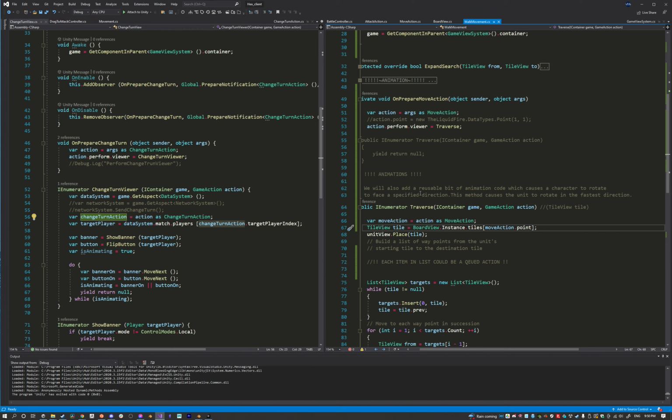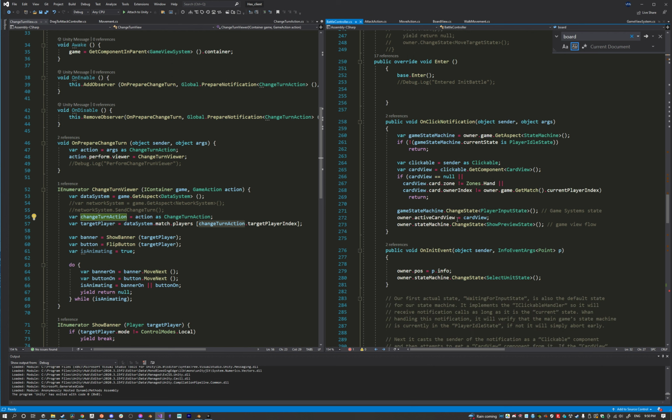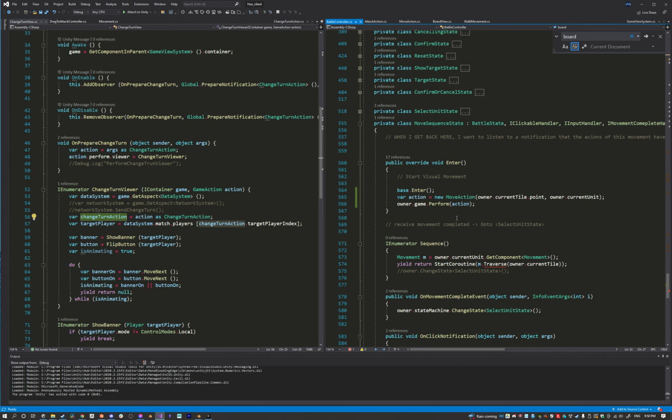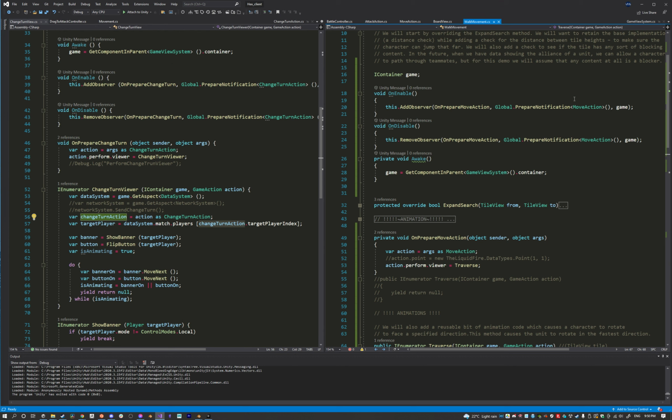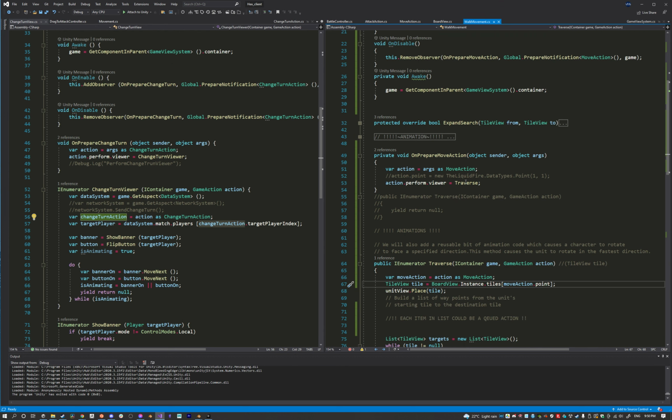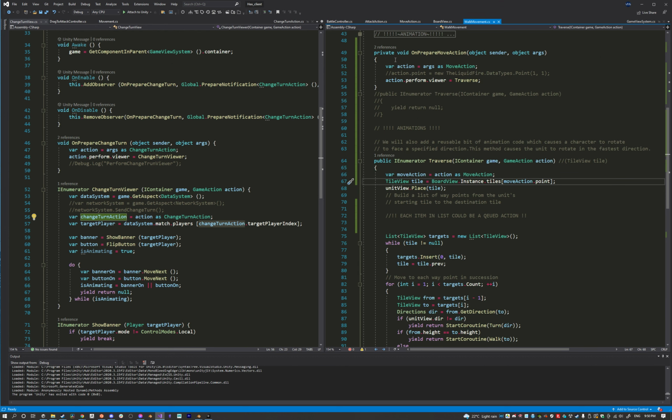Change turn view. So basically, I don't have my battle controller. There's the last one down here somewhere. So I come in, I create a new move action, I send it in. Then my walk movement is going to say, hey, you got a move action. And then it's going to go, okay, perform on prepare move action. On prepare move action is going to say, go ahead and perform it. Your traverse. It's going to go back in, back out, traverse. And it's going to say, all right, here's your unit view.